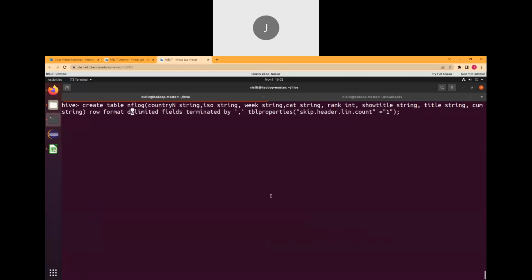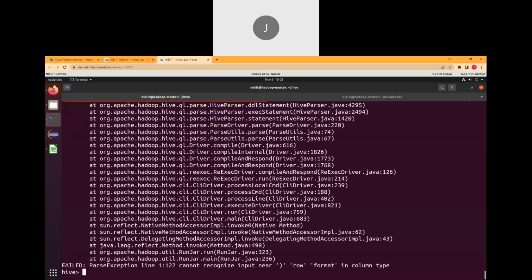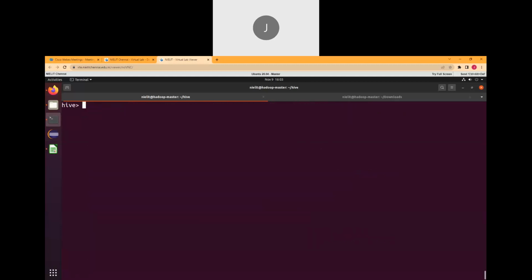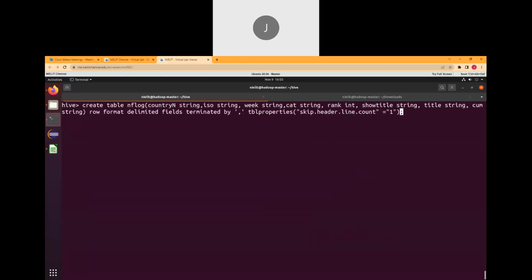Is anything wrong in this, can you see? Row format delimited, fields terminated by, table properties. Okay, I have to give the line. Enter it. Then also it is throwing an error. Should I not give space here?